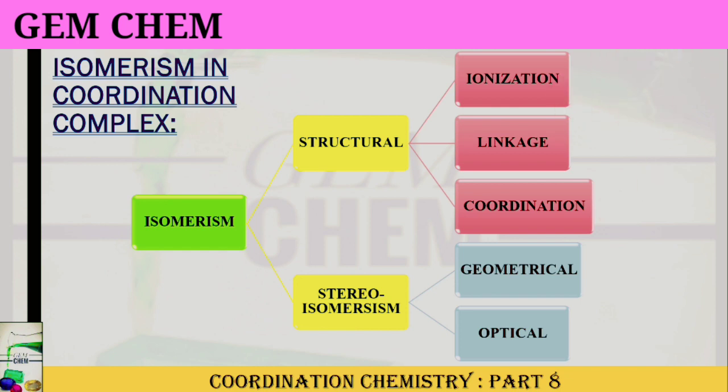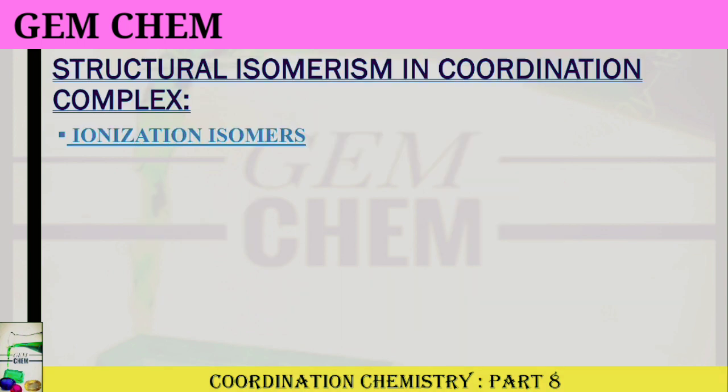Geometrical isomers have certain symmetries in them, that is elements of symmetry, which we have already discussed in the channel. Optical isomers have the same geometrical parameters but are related as non-superimposable mirror images. So we can say that these molecules are chiral. Optical isomers generally get their names because they are able to rotate the plane polarized light beam to the left or to the right. The structural isomers are the first part which we are going to discuss in detail. So first is ionization isomers.